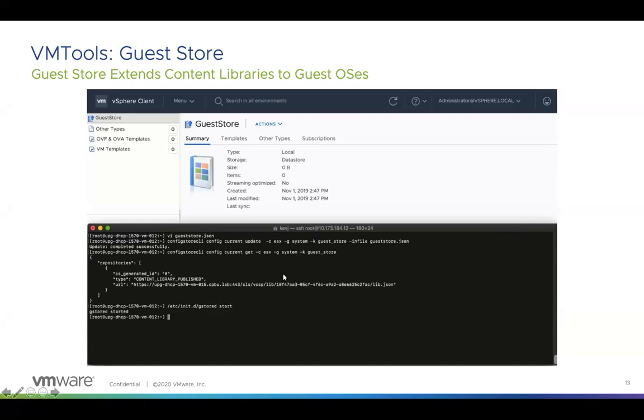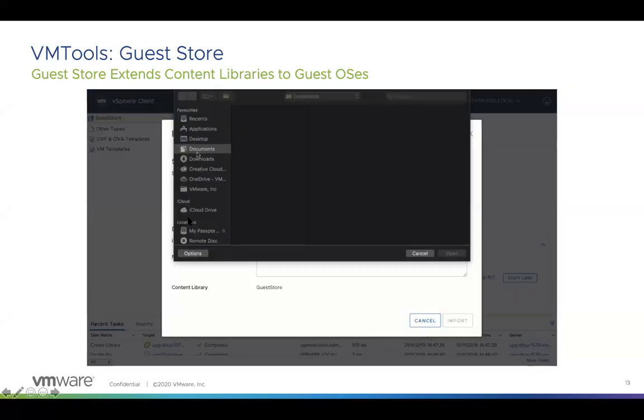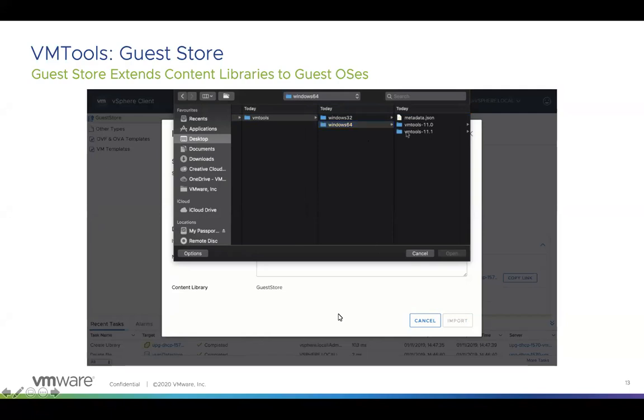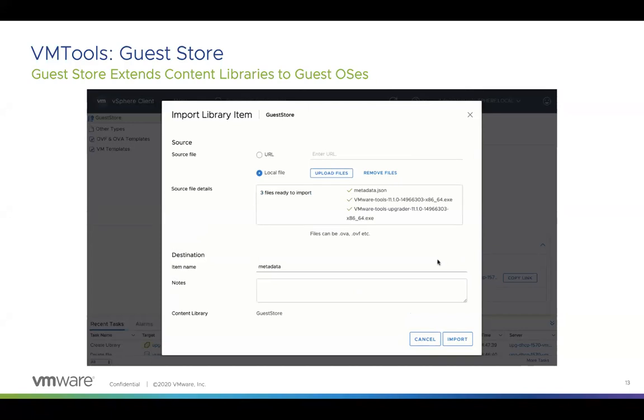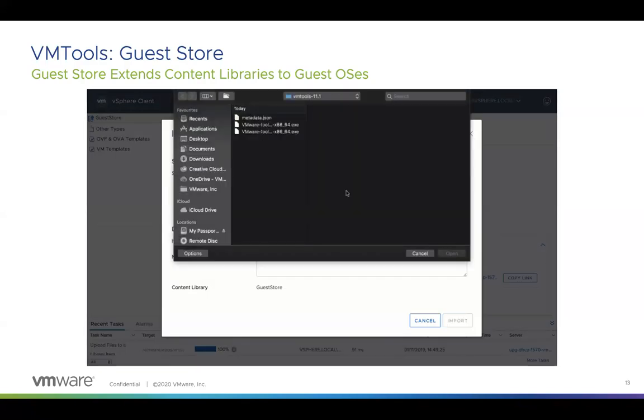Just to give you guys some overview of what is happening: they're trying to configure this OS, and they are configuring the repository, and from there they are seeing how this can be extended to the multiple guest OS as part of your infrastructure. They're defining over here the files which need to be imported, and you're just creating this library item, and once you do this, you'll be able to extend it to the guest operating system. Your guest OS can leverage all these files.